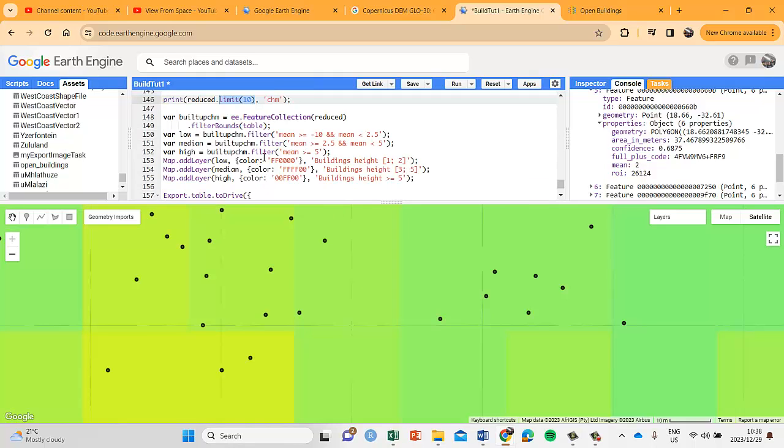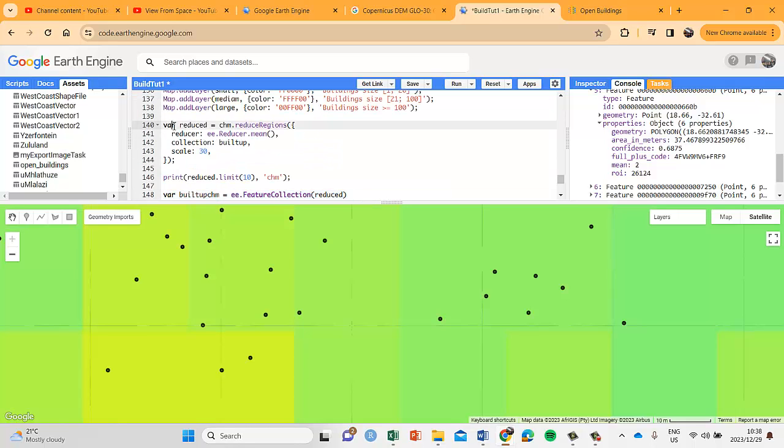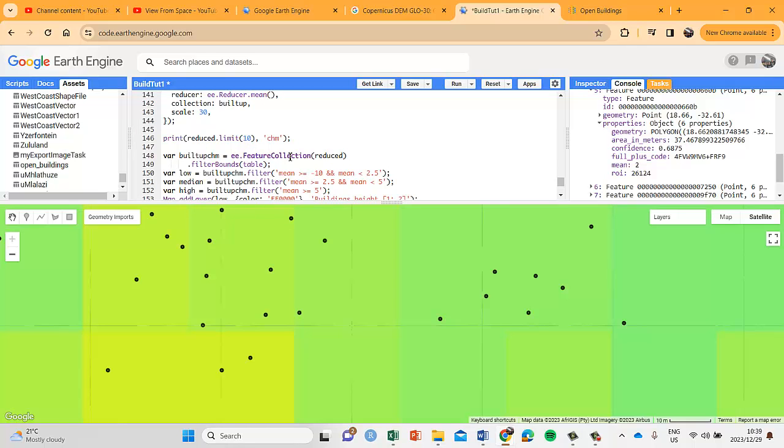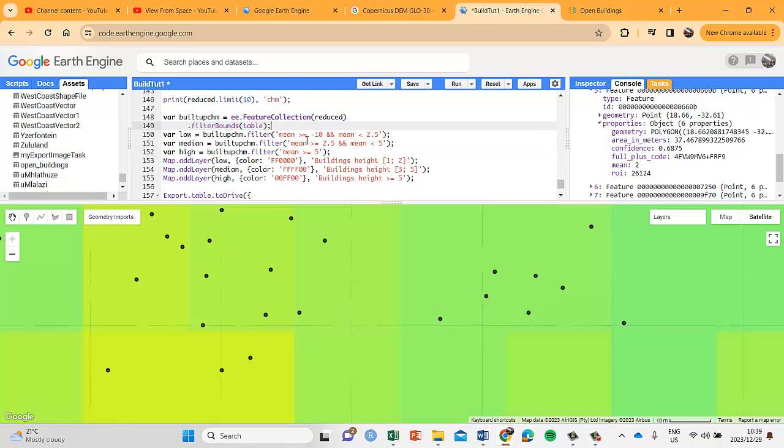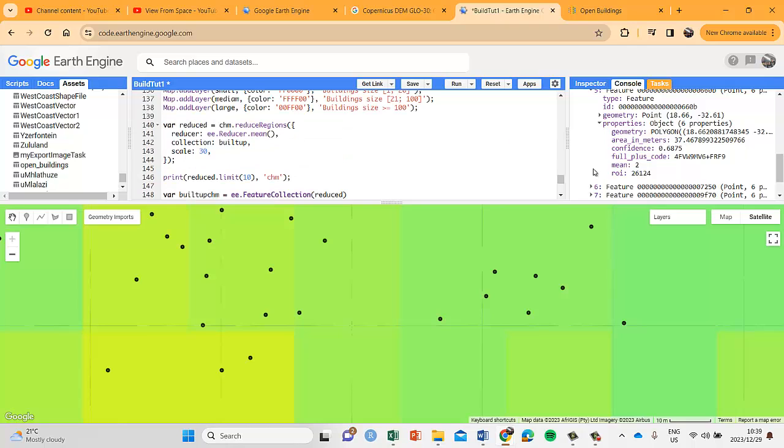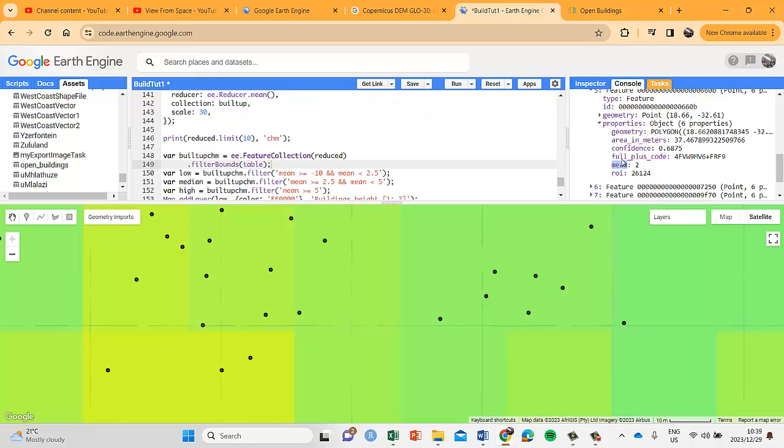Okay, now as I said, we can then display those heights by this variable here that we just created, this reduced variable, and we convert it back into a feature collection using our normal feature collection functions, ee.FeatureCollection reduced, and we can just clip it to make sure. We clip it again just for our region of interest, and then I display it. Remember that mean there must be that value there. Okay, remember the mean. If it's median, then it will be median. If you use sum, it will be sum. You must use sum here.